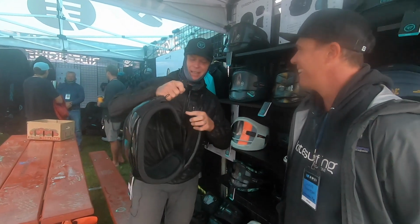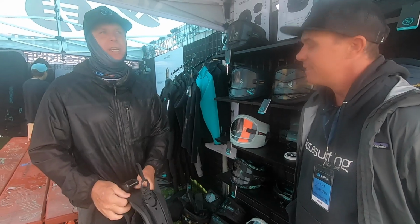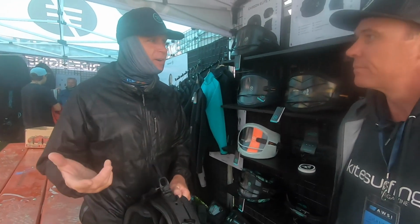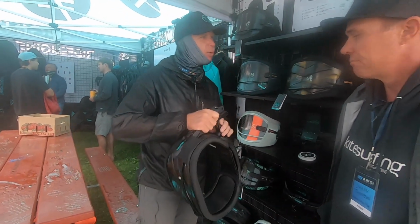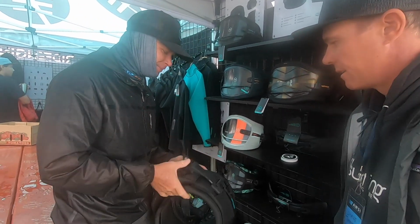So we're excited about this system. The best way I can equate it to is ski boots, back in the day, way before my time, were laces, right? Webbing is kind of like laces, and now do you find a lace ski boot anywhere? No. Not on the planet anymore. So that's the way I look at it. It's definitely the future, and we'll probably see this in other brands too. That's very slick.